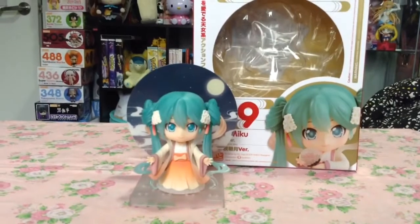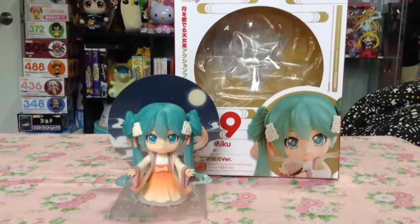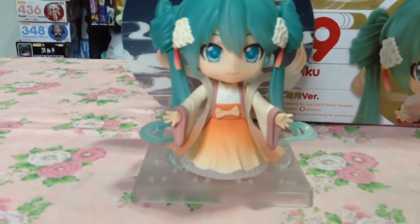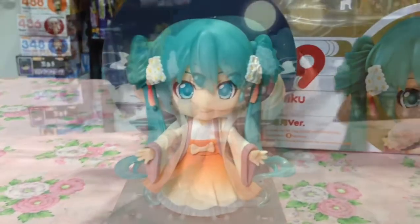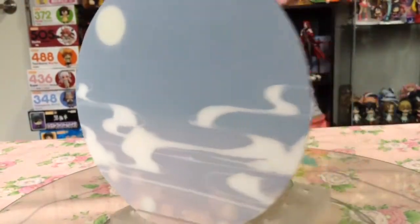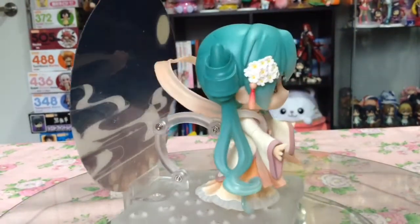As you may know if you watched my other videos, I did pre-order the beautiful Harvest Miku Nendroid — no regrets. She is such a cute little Miku to own and she also comes with some cute little accessories and a backdrop, so I think she was really worth it.